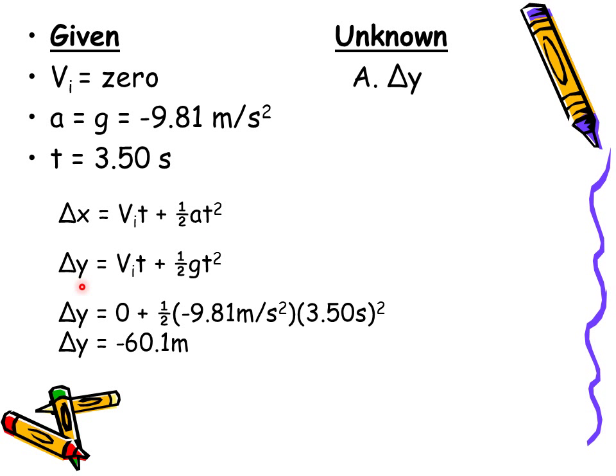Replacing the symbols appropriate for free fall problems, the change in vertical displacement will equal the initial velocity times the time plus 1/2 the acceleration due to gravity times the time squared. The initial velocity times the time is 0, because the initial velocity is 0. 0 times any amount of time is going to be 0. So this first quantity is 0. Then 1/2 the acceleration due to gravity, which is negative 9.81 meters per second squared, multiplied by the time squared. The seconds squared are going to cancel out. Multiplied, we get a value of negative, because the can fell down, 60.1 meters.